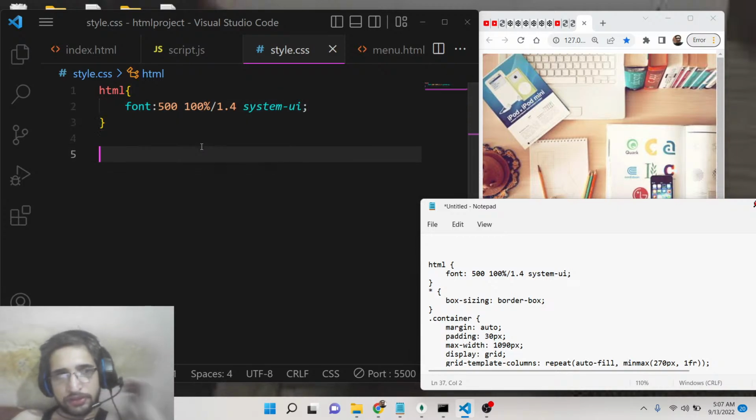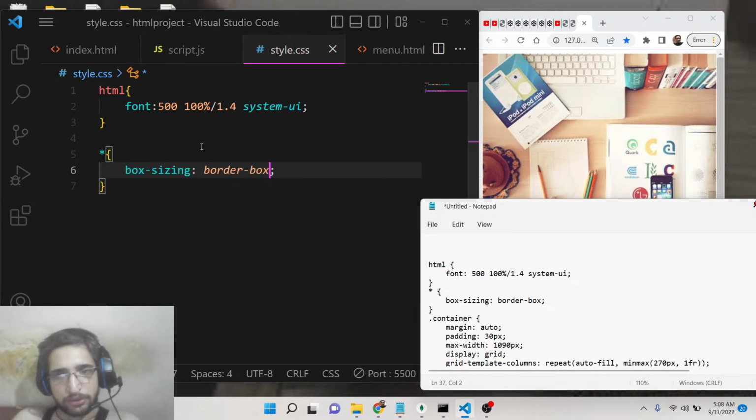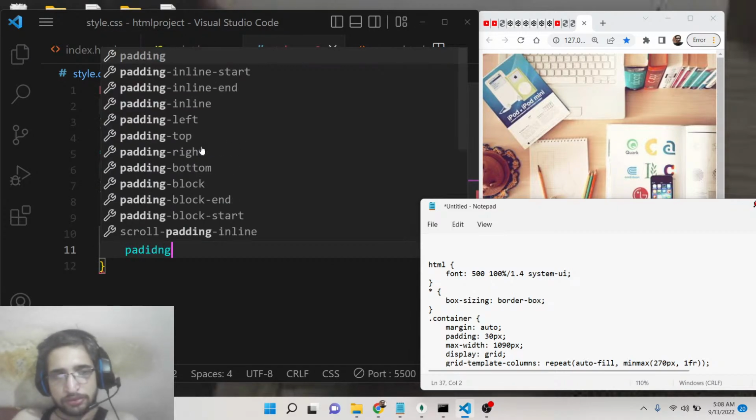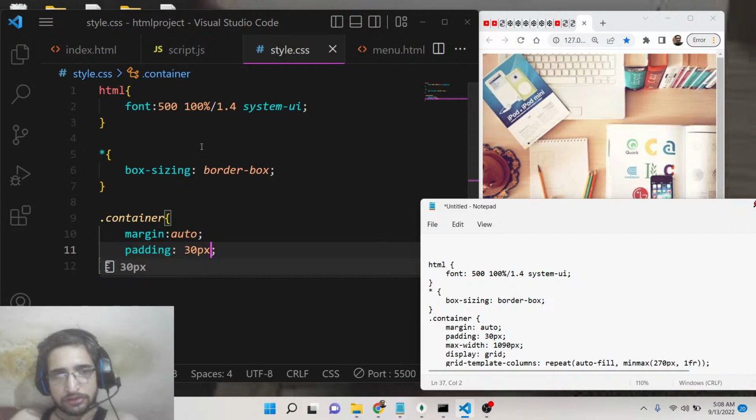So this is the font we have changed, and now we need to set box-sizing to border-box. And we also need the container class, guys. We simply need to give margin auto, padding 30 pixels.